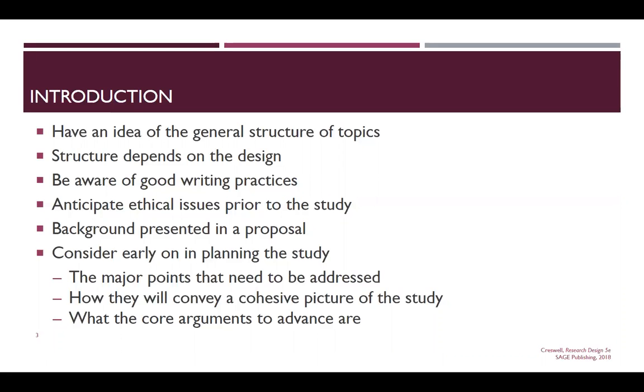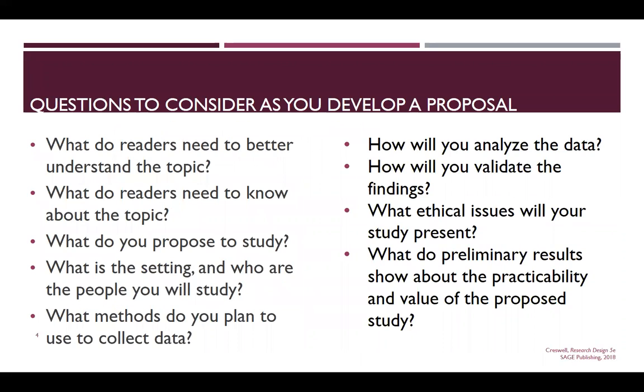Now, the background of any proposal is going to be a call to action: why we should care about this, what's the importance of this particular topic. So you really need to gather information and statistics and things that will support the rationale for the research study. What major points need to be addressed, and how can you convey a picture of the situation, the concern, the problem statement, so to speak?